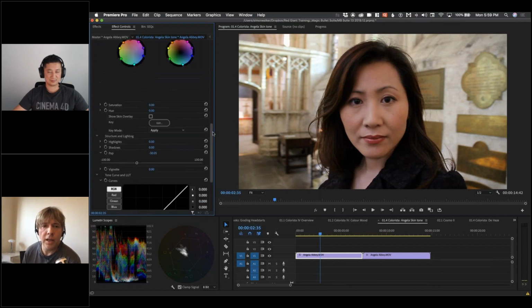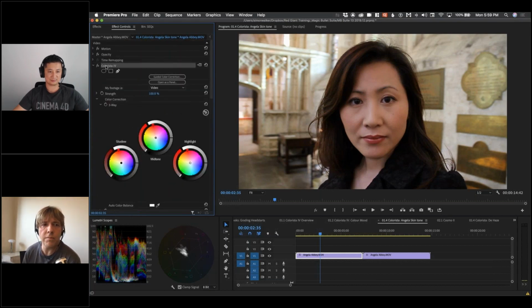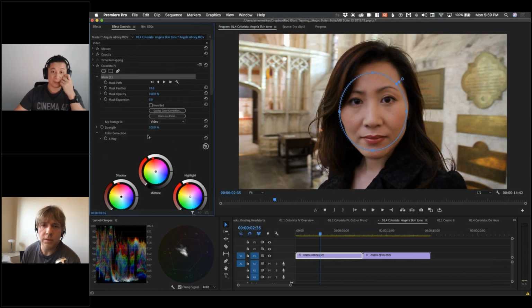And by the way, we are affecting the background too. And if you don't want to do that, then you can combine that with a mask inside both After Effects and inside Premiere. Let's just click on this mask tool. And there's a couple of little techniques that I found out.